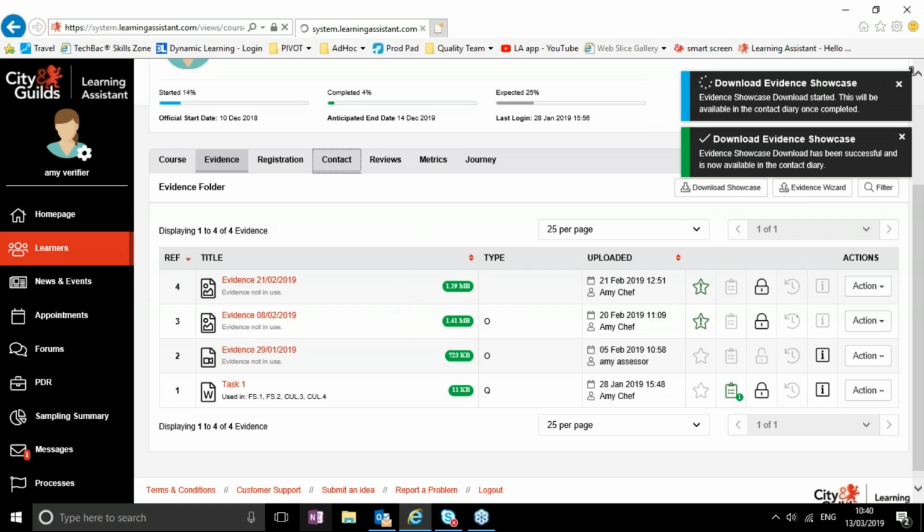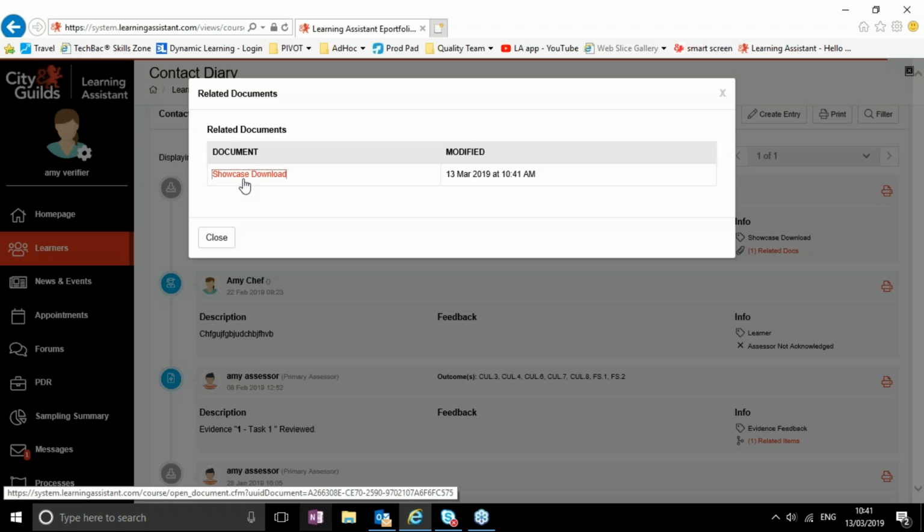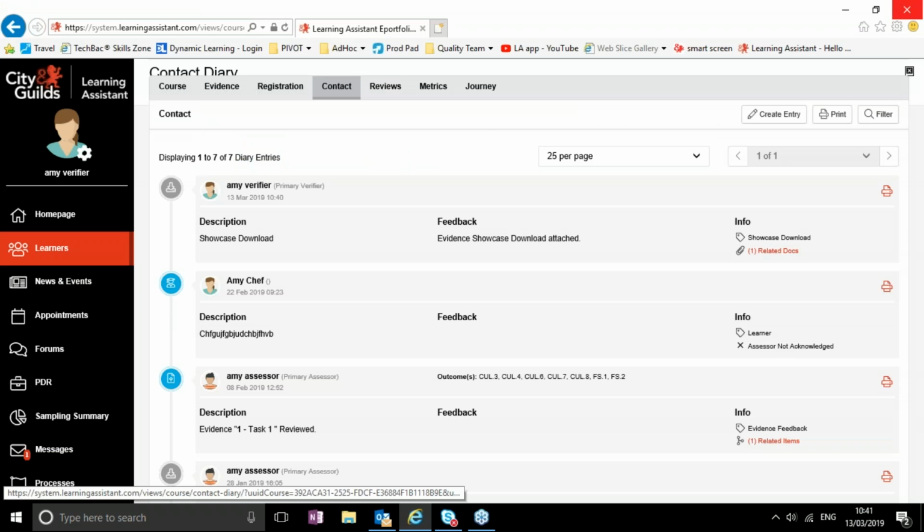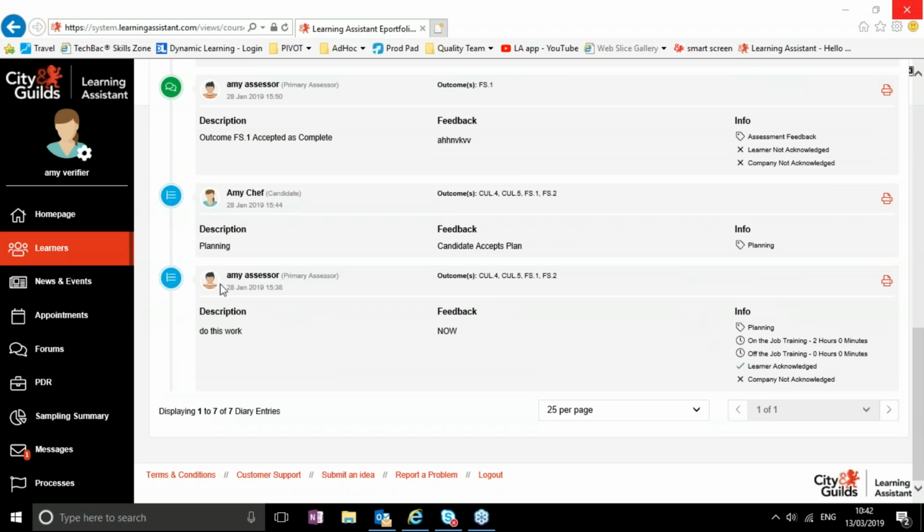And then in the contact diary, open up those bits of evidence. But that from their side is authentication, because they're the only ones that have access to be able to upload. If an assessor has uploaded a piece of work for a learner, then they need to click on that require learner acknowledgement. Then the learner can tick on that, and it's time and date stamped as to when they've done it. So let's see. Here we go. Me as an assessor, I gave some feedback, and then my learner acknowledged it on the 28th of January. So that's the time and date stamp to say that they've acknowledged it. So there are those different kinds of ways of authentication.